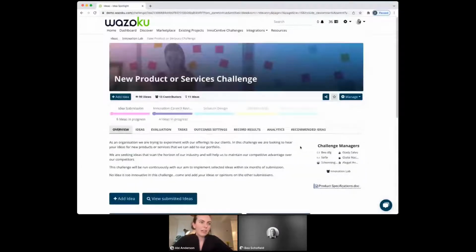How we often see these challenges work well is when you get a high level of buy-in from employees who are wanting to further their career through learning how to implement innovations, or they want to add to their CV that they've implemented an idea at a large organization. Potentially they want to be able to build out canvases and to be able to take that skill forward and to use it on other programs.